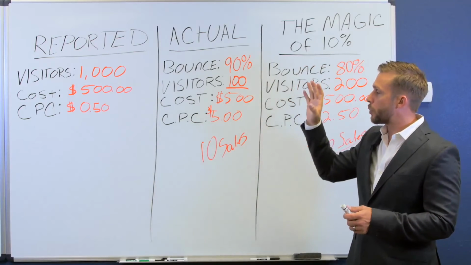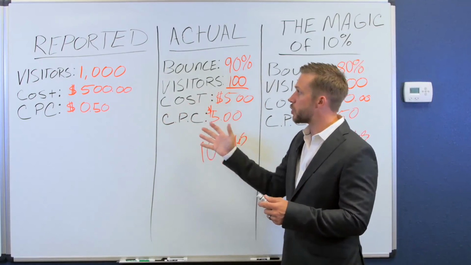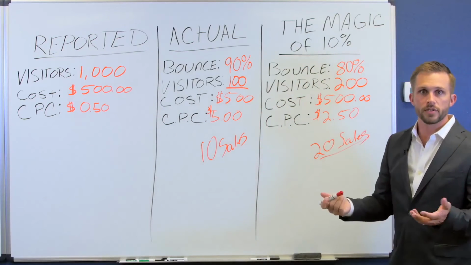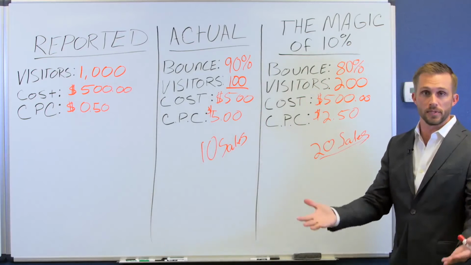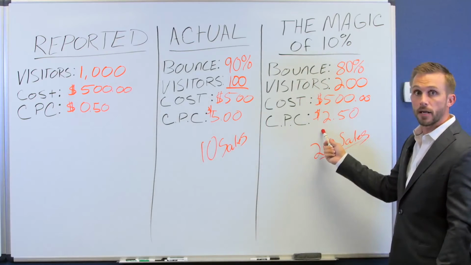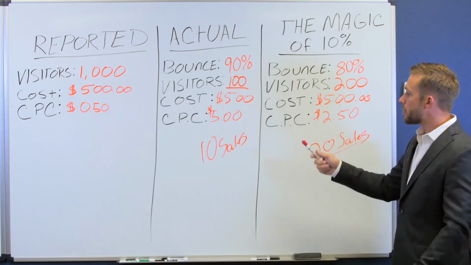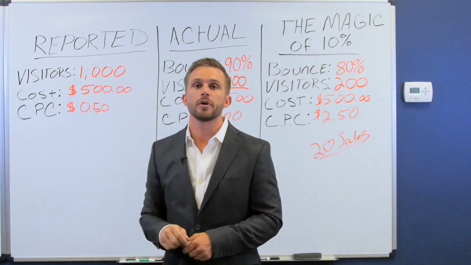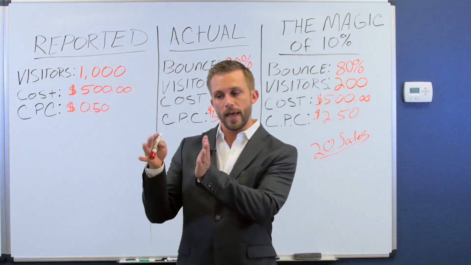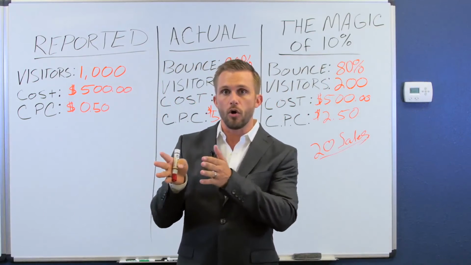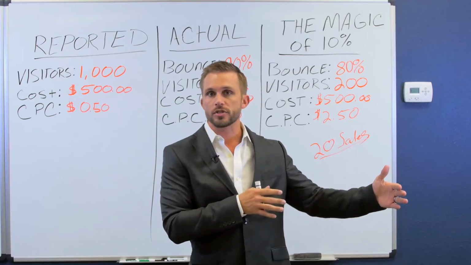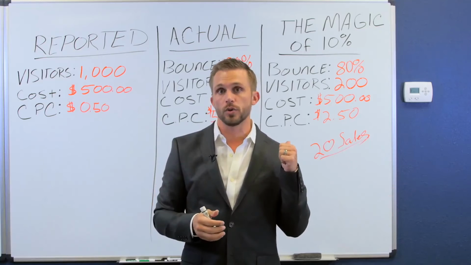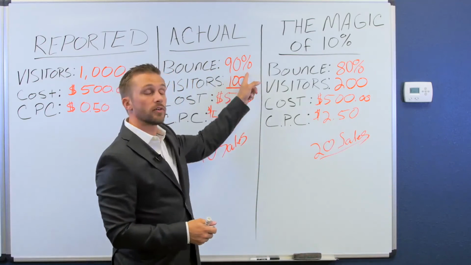So the reason, again, was just to make this visual, so it's ingrained in your head to realize that, hey, number one, it's important to reduce my bounce rate, not just because of why people say it is, but also because it hits me in the pocketbook and it can double my sales, but also because you need to be using these real numbers when you do your metric calculations. When you try to back out from, hey, how much can I afford to spend per click all the way back to how many impressions do I need or what kind of campaigns am I going to run, you need to be able to do that using actual numbers that take into consideration your bounce rate.